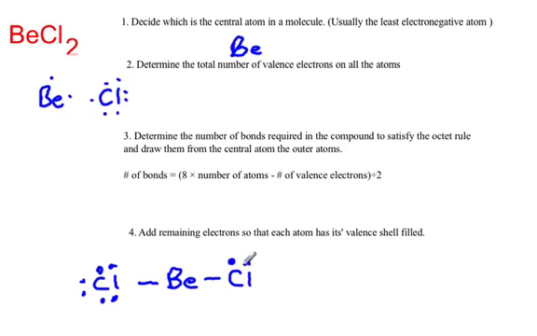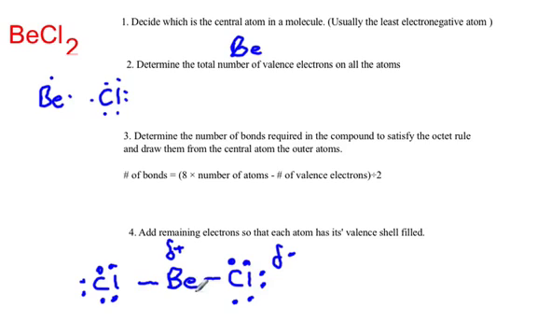And in fact, the electrons spend more of their time around the chlorine because chlorine is so electronegative that this is very negative. It's partially negative, and then the central atom is partially positive, but in this case, it's almost positive enough to be considered in the realm of ionic.